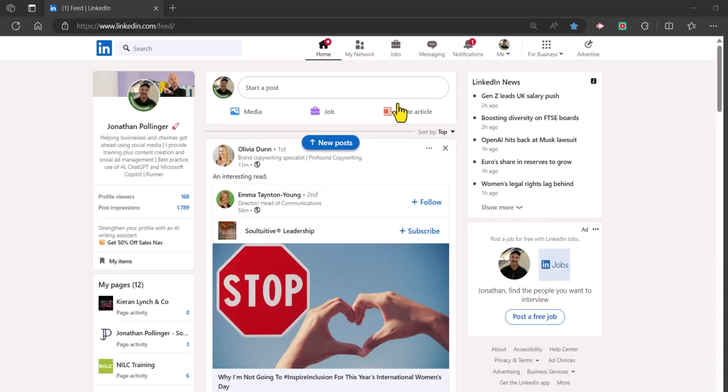So tip number two is to create quality and engaging content. This is for two reasons. Content makes you more discoverable on LinkedIn, so this will help companies and recruitment agencies find you and potentially offer you some work. And secondly, it's an opportunity to demonstrate your expertise, what you've learned over the years, and your thoughts and knowledge and so on. So really good possibilities on LinkedIn, both in terms of short form content and long form content. So let's get into that.